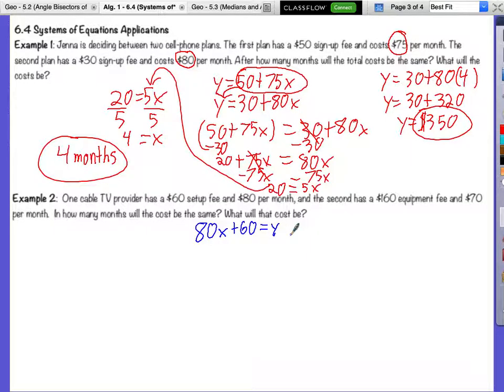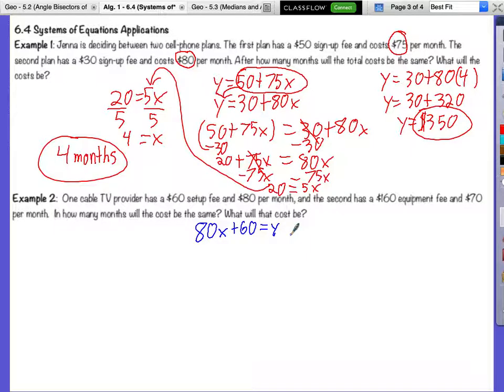And then what's this y going to be, Derek? What's that mean? What all comes together to equal. So what would that be in this case? It does all come together to equal that. But for this problem, what are we dealing with? Are we dealing with like a total number of kangaroos? Money. We're talking about the total cost, right? The total cost we have to pay for this company for however many months.